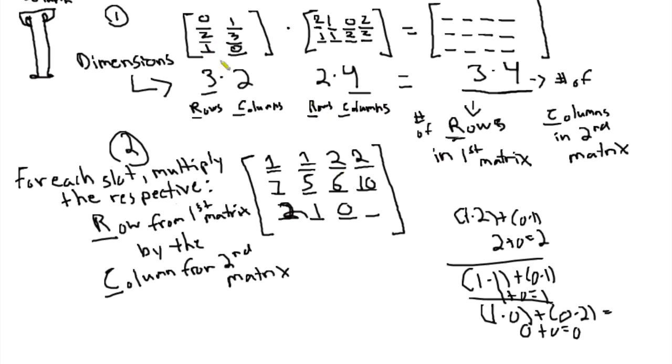And then the third row by the fourth column. So 1 times 2 plus 0 times 2. And that's just going to be, again, 2, as we've seen very often. And there you go. So if I did not make any arithmetic mistakes, that's the correct answer. And that is how you do matrix multiplication.